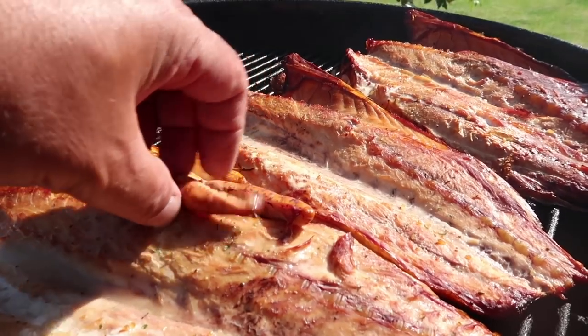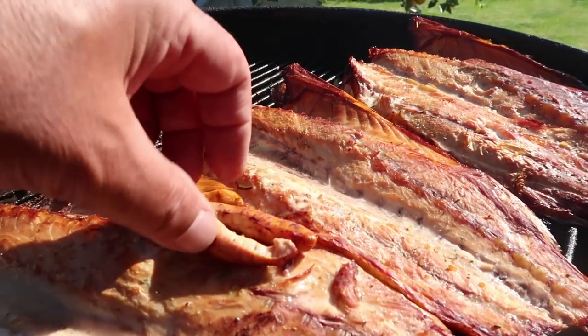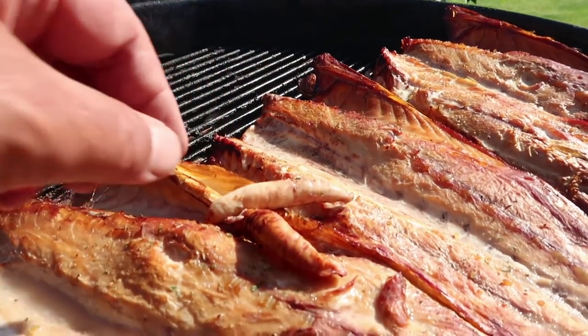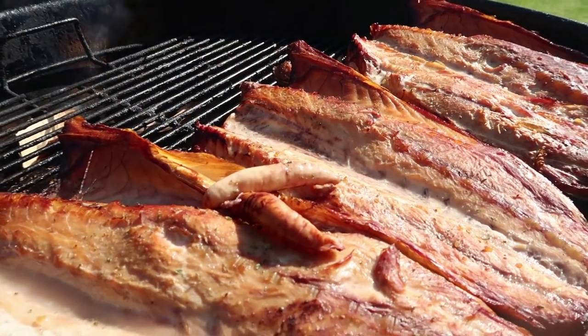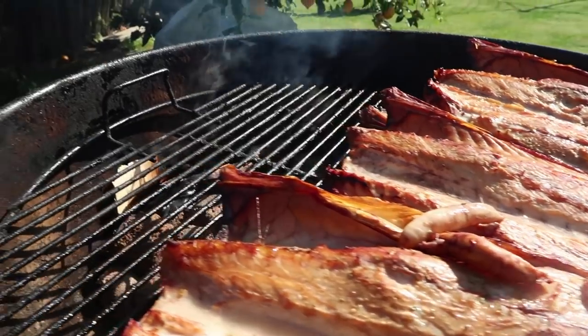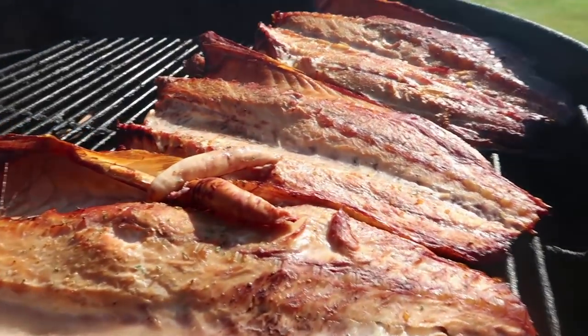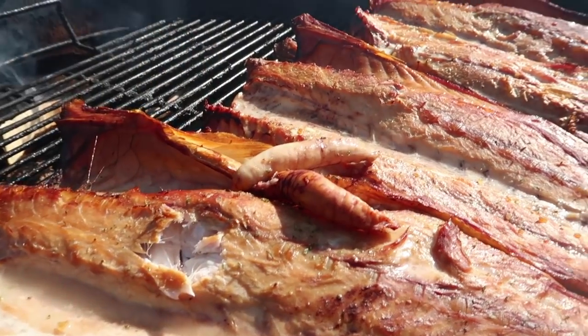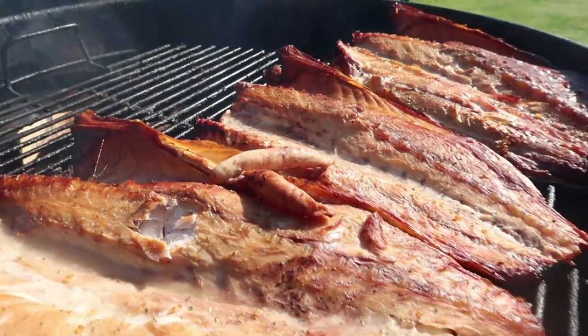Couple of little rows, which I'm going to eat. Eat them myself. Here we go. Nearly ready. Smoke cover away. Catch you guys later. Bye.